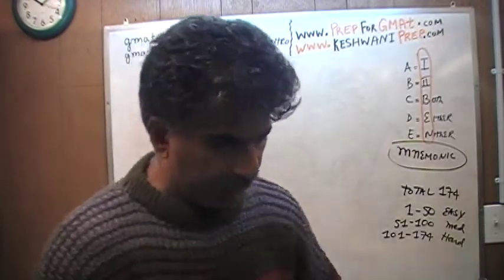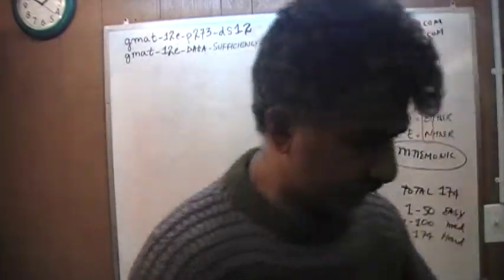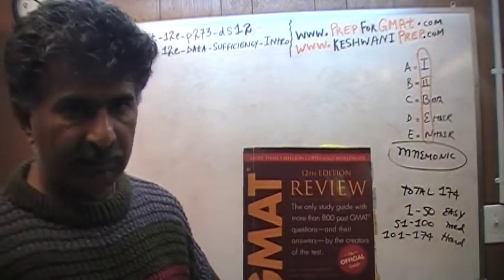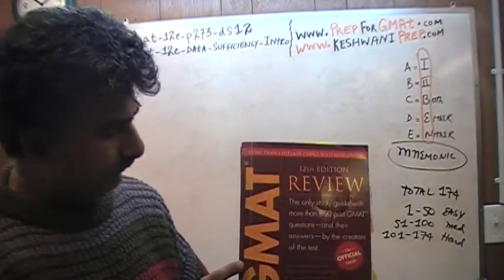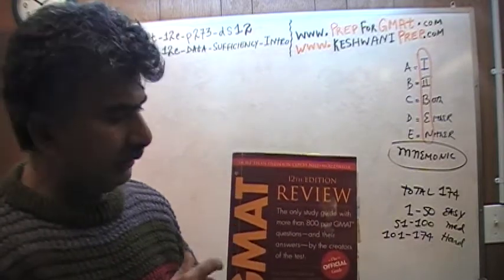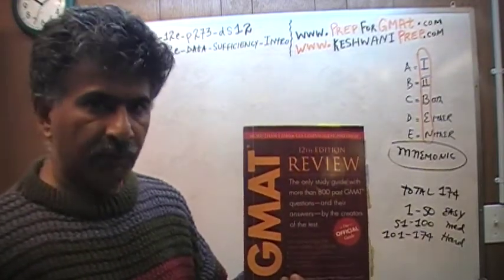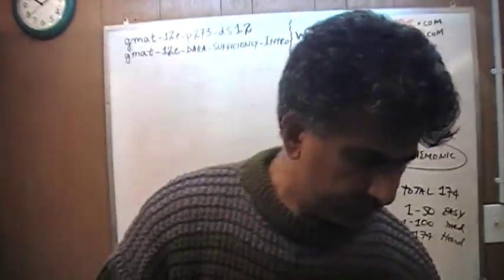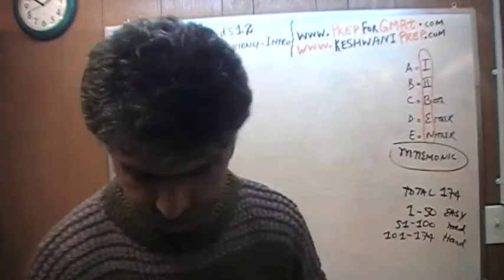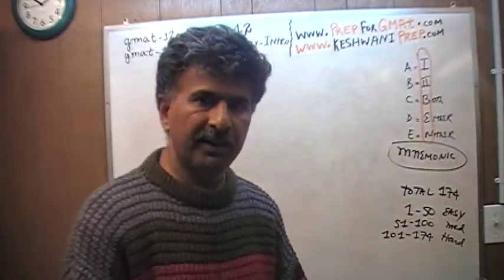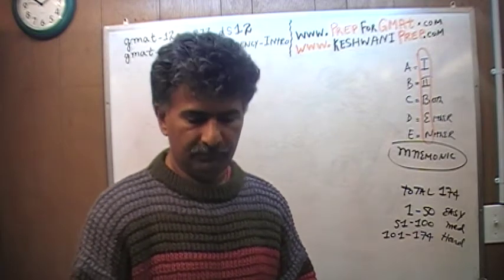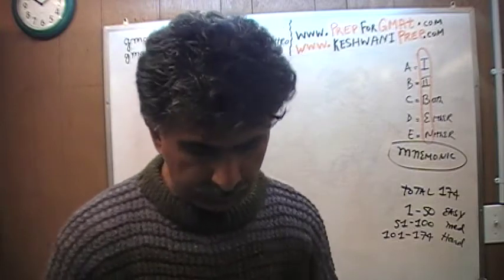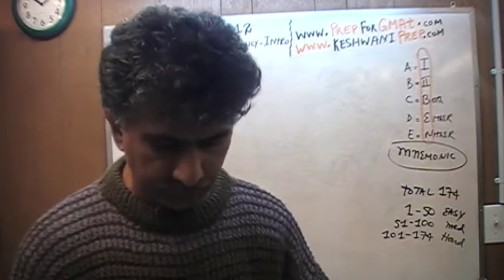K-E-S-H-W-A-N-I, Keshwani. I have been solving math problems, or to be more precise, the data sufficiency problems for the GMAT out of this book here, GMAT Review, the Official Guide, 12th edition. If you do not own this book already, purchase one immediately. This is what you need to practice for the real exam. If you want to practice for the real exam, practice the real exam. Anyway, enough said. I'm sure everything else on the market is great and wonderful, but this is what I use.